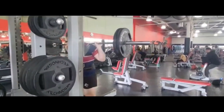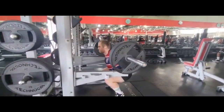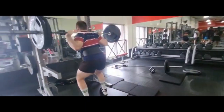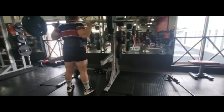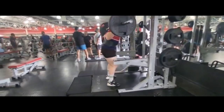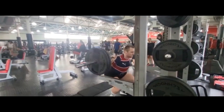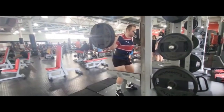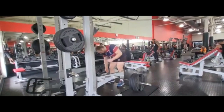Here I was doing two sets of 100 kgs. The point of this is to go slowly down and medium to fast up. I think I did 12 to 15 reps — I did two sets of this. So 100 kgs, 12 reps, slow down and moderately fast up, two sets.